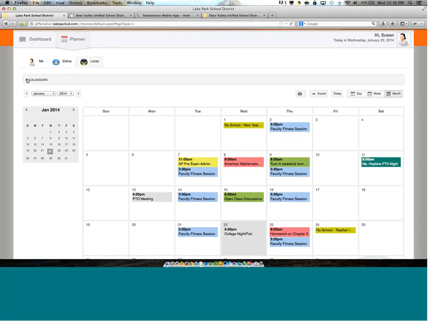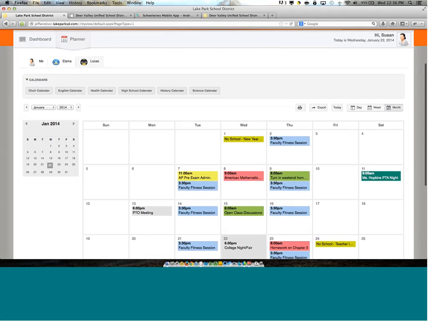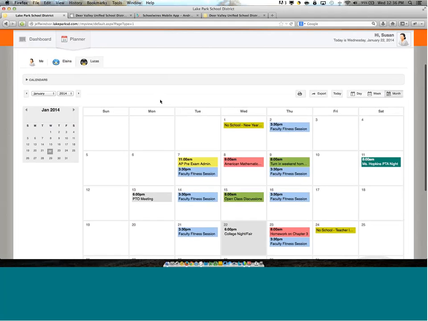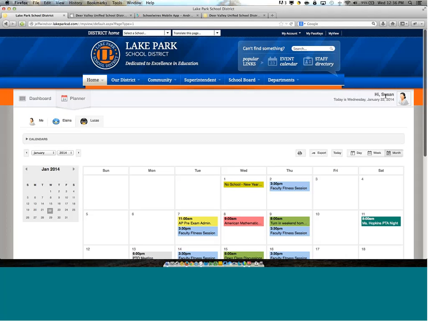And as you can see here, Lucas has aggregated his entire schedule, all of the calendars for each of the classes that he's taking here into this one view. So it really gives that individual, Susan Miller as a parent, visibility into everything that revolves around their children and the school to which they belong.